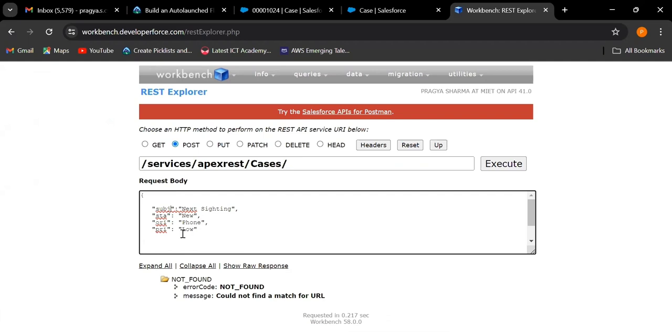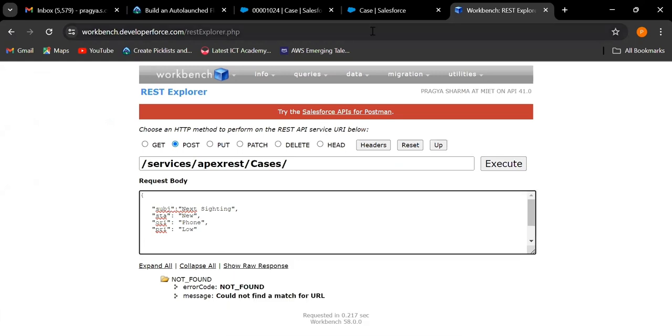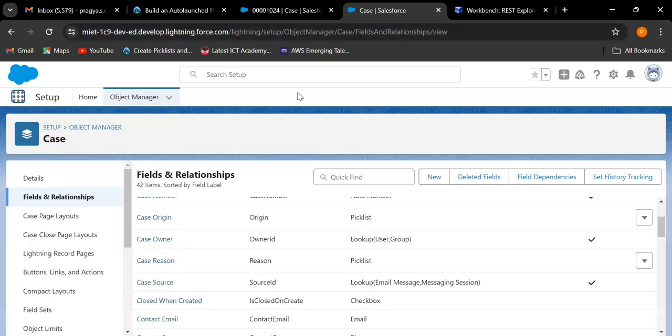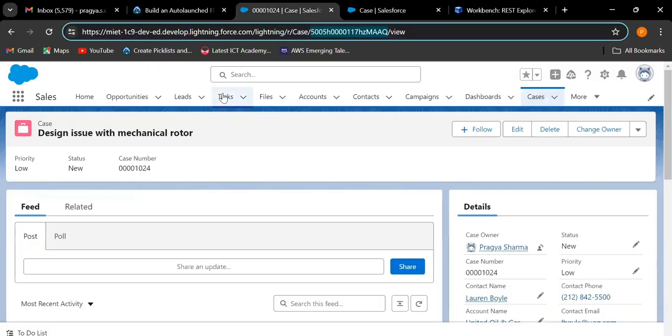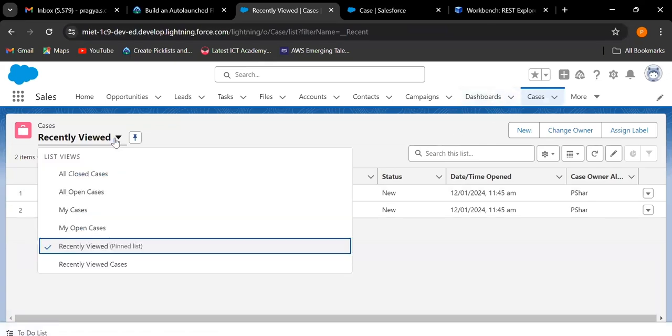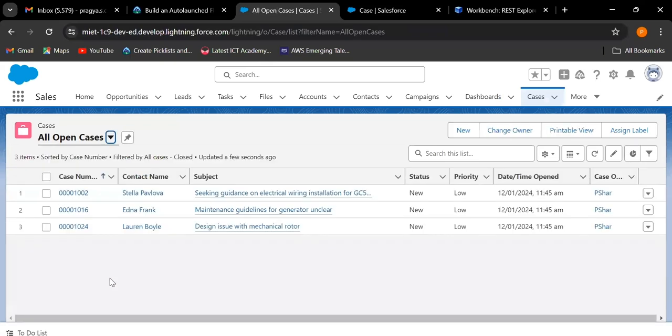So what will happen is, right now, if you go back and see the total number of cases, all cases, we have 3 cases.